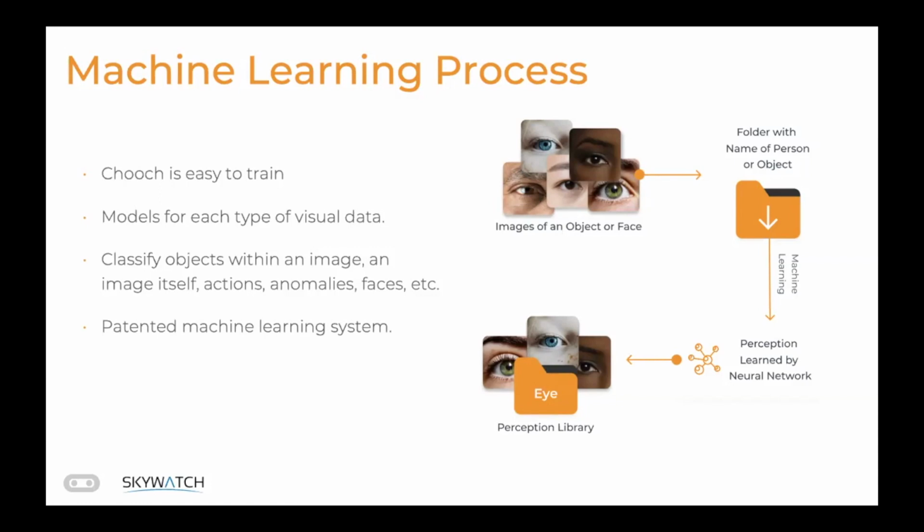And we classify objects within an image, we classify images themselves, we can classify actions, anomalies, things that are different. You can create a baseline and then see what the anomalies might be. And again, we can tag faces. Each of these types of models use a different kind of math, a different kind of process. There's things like TensorFlow or MXNet and so forth that are used depending on the results we're looking for, or the type of imagery we're trying to create neural networks around. That's the machine learning process. And we've created a dashboard that does this in a very simple, usable way.